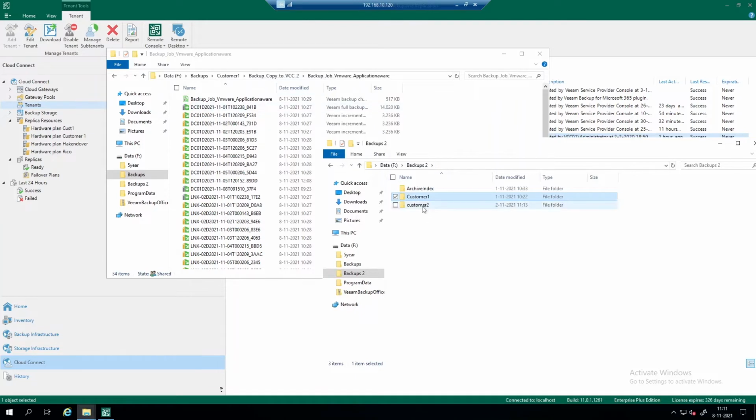So we have multiple customers, and all those customers get separated by logical folders which the customers can't access. Only you from the service provider perspective can access those folders, because it's your physical repository.